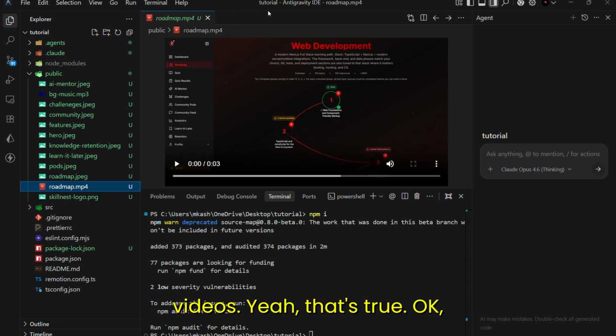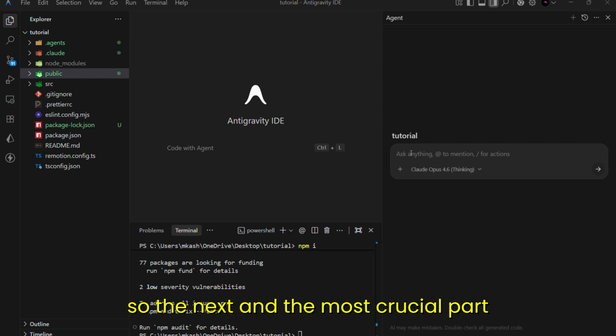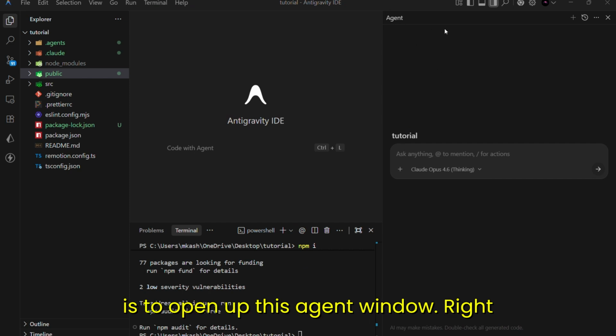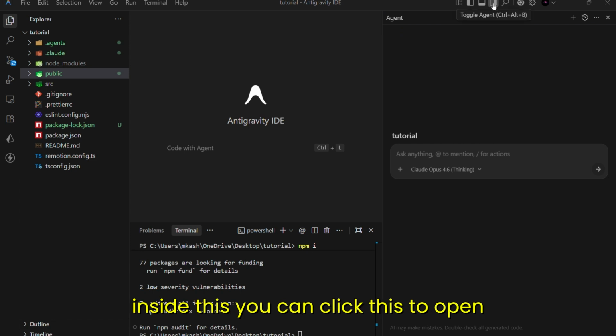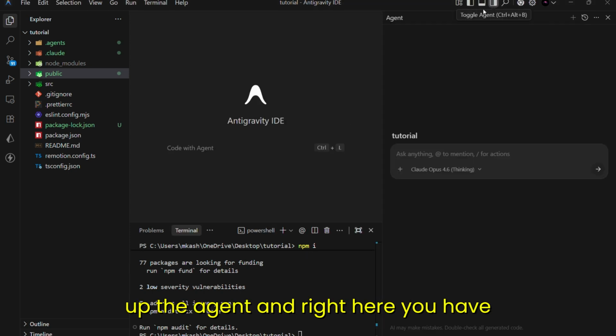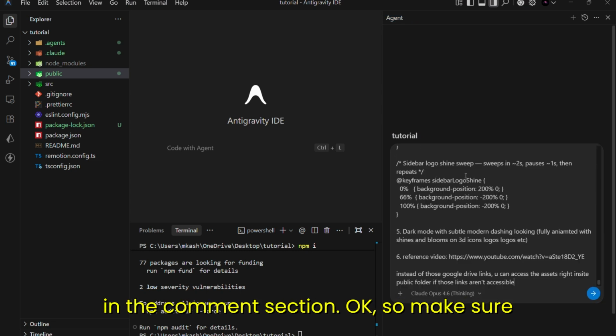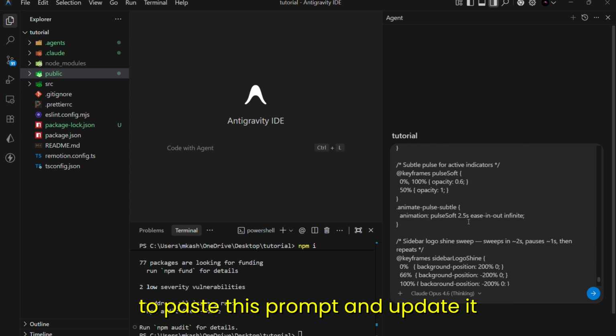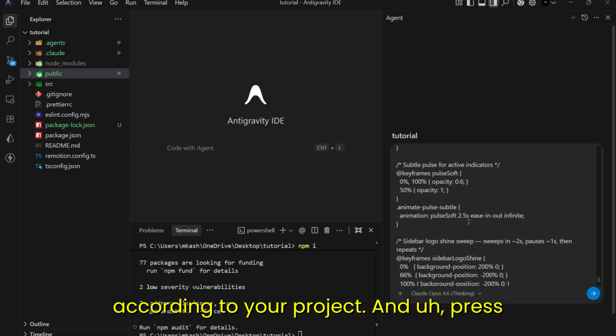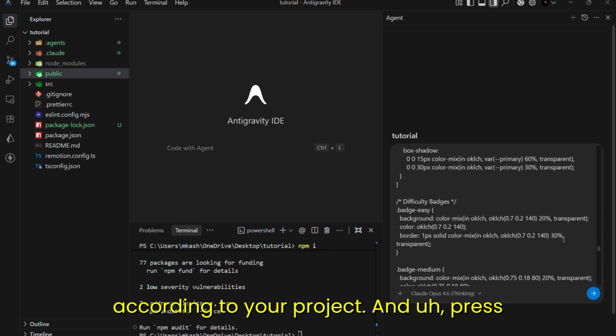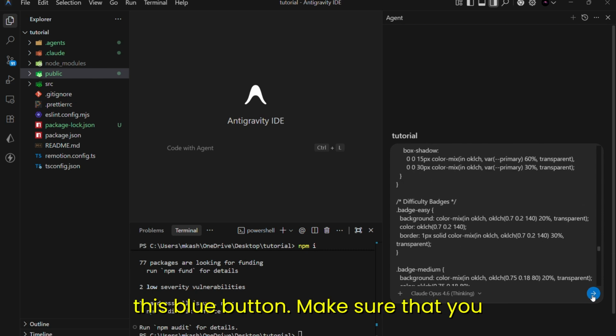Okay, so the next and the most crucial part is to open up this agent window right inside this. You can click this to open up the agent. And right here, you have to paste the prompt that I will provide in the comment section. Make sure to paste this prompt and update it according to your project and press this blue button.